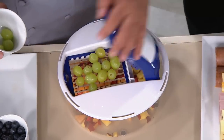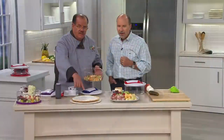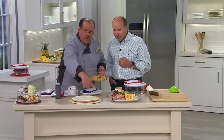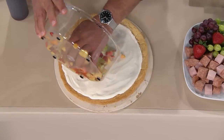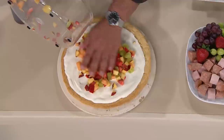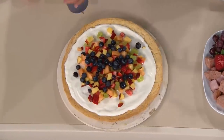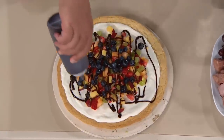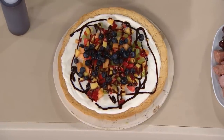I want to do a fruit tart — this is in honor of my daughter Natalie because she makes this all the time. We'll pop some fruit through, take the rest of the beautiful grapes and pop those through. What we did is a sugar cookie with cream cheese and powdered sugar on top. Now we're going to take our chopped fruit and spread that around nice and light. Take some berries. And for the best part — a little chocolate drizzle. Tell me that's not going to get your company and family going absolutely crazy. The lowest price we've ever offered on a Genius Salad Chopper — it is our today's special value.